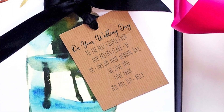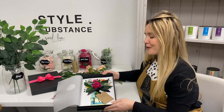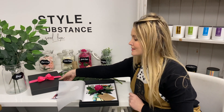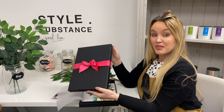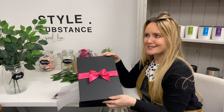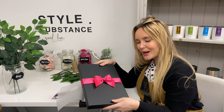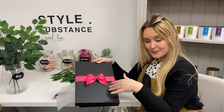Cards in the Bloom collection come in a beautiful, sturdy gift box. It's absolutely gorgeous quality — really thick — and it protects the card but also acts as a keepsake box. Your recipient is going to want to keep this card forever, so it can go back in its box and tuck neatly away.